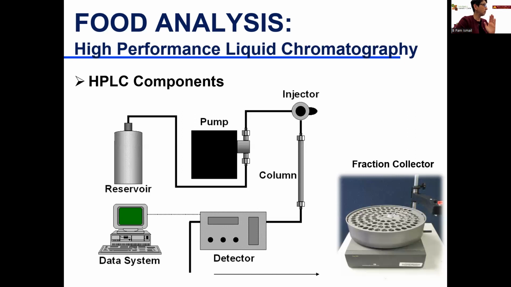But another thing that you would do is separate them on a different type of media. So then that would be 2D. That's the example we gave when you have size exclusion followed by ion exchange. We collect this fraction and rerun it on a different matrix and get separation. That's a very good example of when we use fraction collection: take a sample from size exclusion and then inject it on an ion exchange column and get better separation and purification. Very good question.